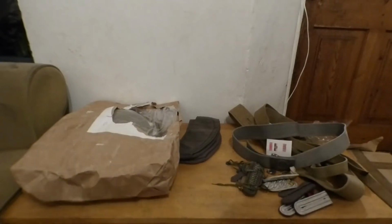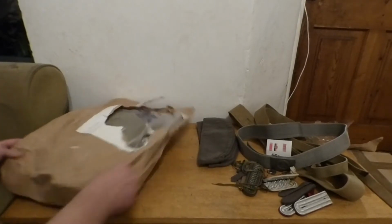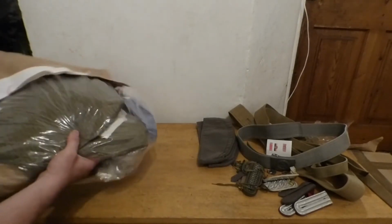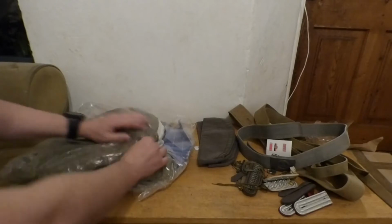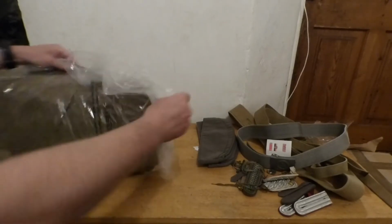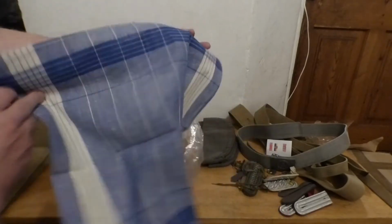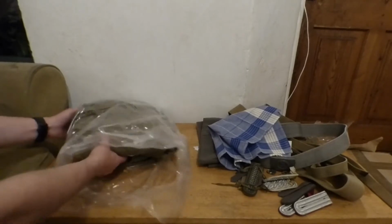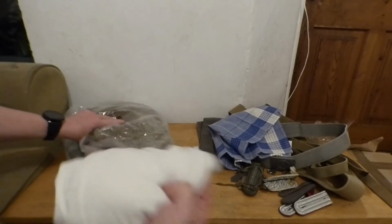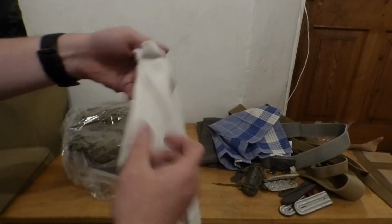Now I'm just going to swap sides to the camera, and we'll open this. I'm going to shove all that to one side. We'll check this out. Move the bag aside. Is this already open? Oh, there we go. Now this is a handkerchief, I believe. East German handkerchief. I don't know if these are issued, but it's a period handkerchief anyway. And in here we have, what's this? I can't remember what this is. What's the shirt? Undershirt.